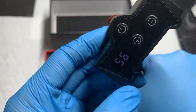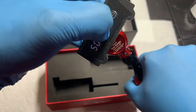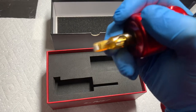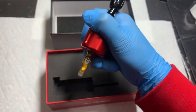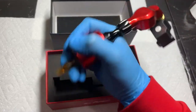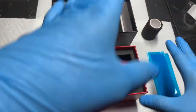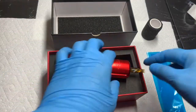Right now I'm running at 5.6 volts. I'll probably take that down to 5 or so. 5.1, somewhere around there. This is going to be a rain cartridge needle. But this machine feels great in my hand. It feels excellent. It doesn't feel heavy at all. It feels balanced. I figured before we cut to the performance side as well, I can go ahead and show you all how I'm going to wrap this machine here as well.